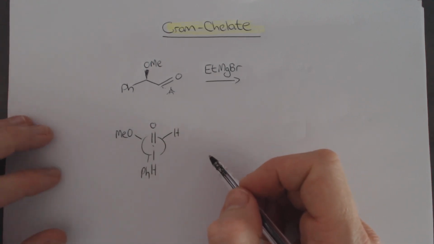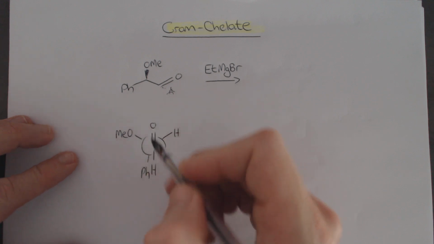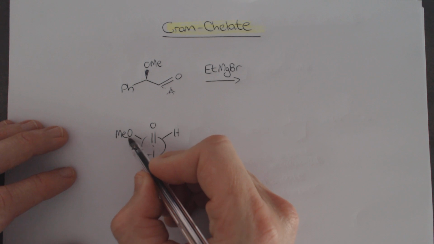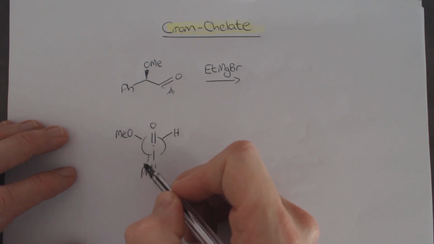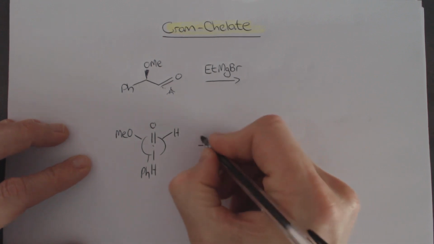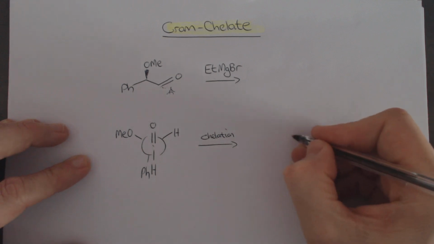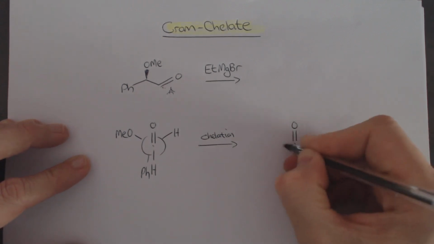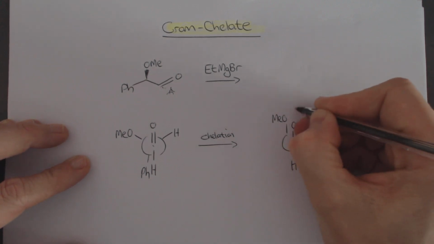Now, during the reaction, some magnesium is going to coordinate between the oxygen of the carbonyl and one of the other oxygens. There has to be some heteroatom for this to occur, by the way. So in this case, it's oxygen. That is going to bring those two close to each other. And so when the chelation occurs, so you write there chelation, we're going to redraw that and then look at the conformation that we have, and then make a decision as to which face is going to be attacked.